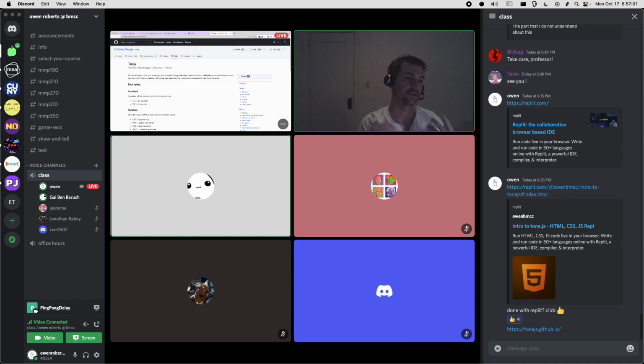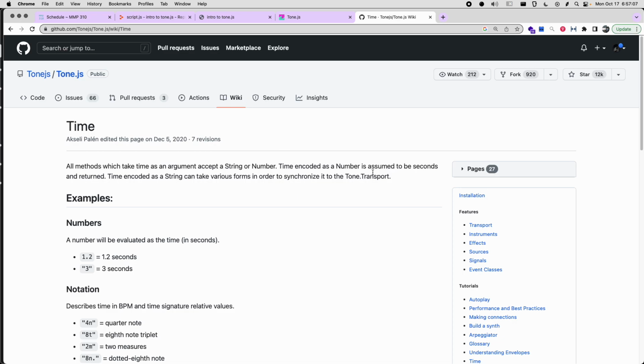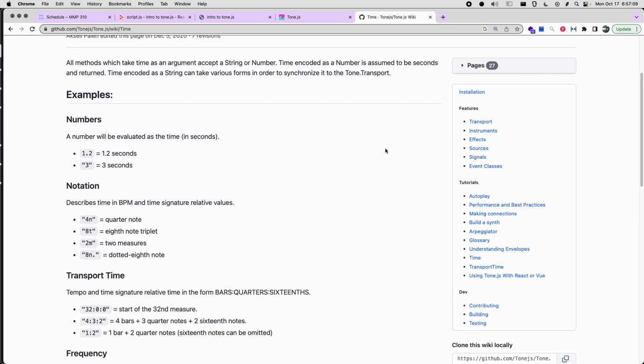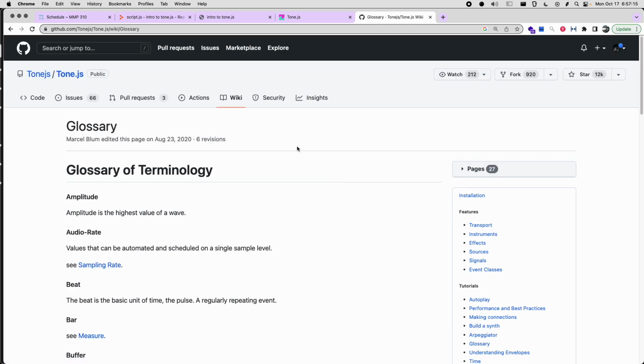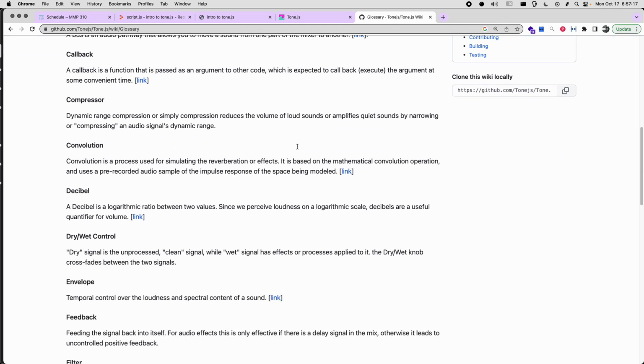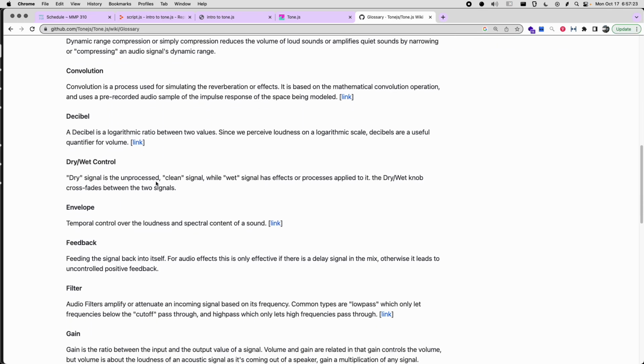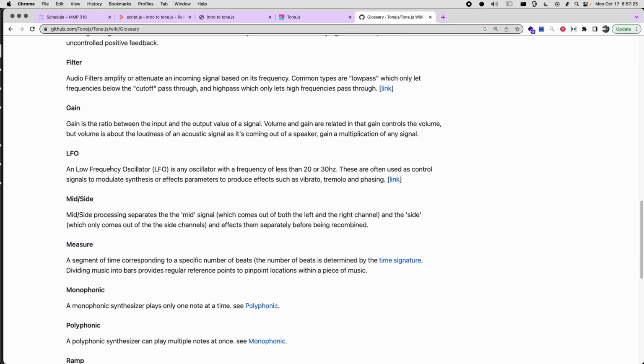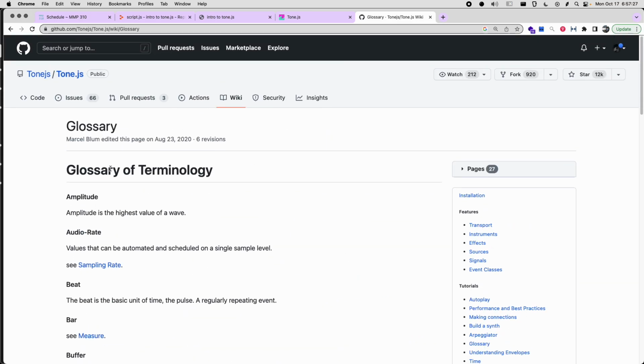So there's a lot of stuff in here. Using Tone is hard because it's not just knowing the code, but we also have to understand a certain stuff about how we talk about and think about music and generating music. So I'll try to do my best to do quick explanations of things, but there's a lot of stuff in here that will help explain those things. There's a glossary here that explains all these different terms that you'll see for the different synths and their parameters and things like that.